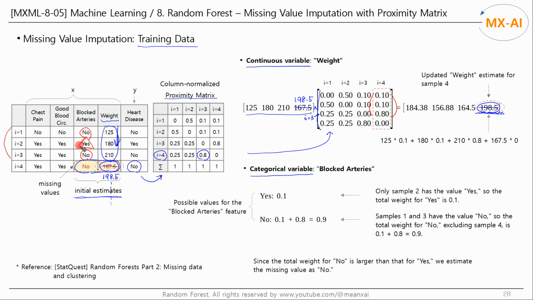Only sample 2 has the value yes, so the total weight for yes is 0.1. Samples 1 and 3 have the value no, so the total weight for no is 0.1 plus 0.8, or 0.9. Since the total weight for no is larger than that for yes, we estimate the missing value as no.